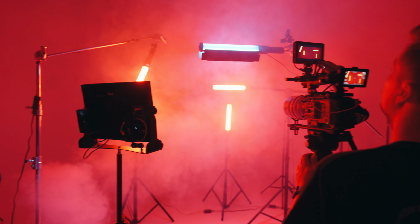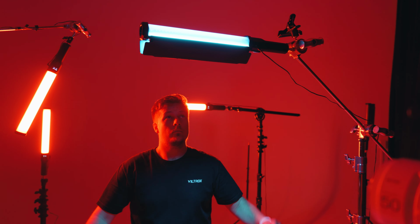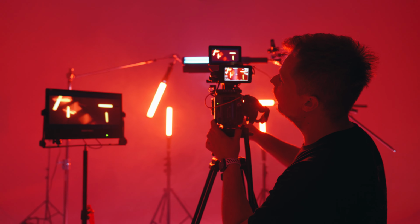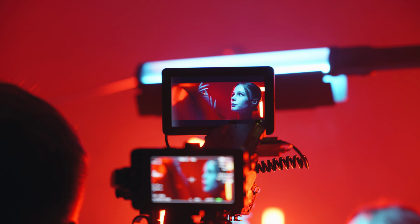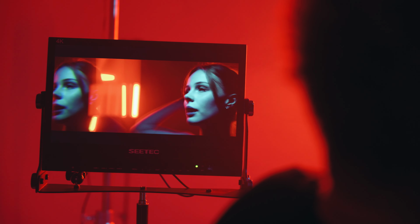And lastly, I wanted to go for more of a cyberpunk music video look for this scene. I have installed a top light on a C-stand, closed the barn doors to narrow down the beam. That way the key light will only affect the model and it won't spill onto the background. Tube lights are often used as practical lights in shots, so I wanted to see how these lights will look in the scene. So I have positioned 4 lights in the background with no barn doors.